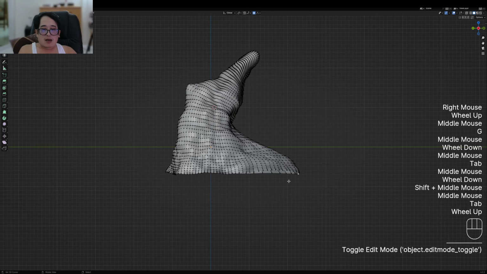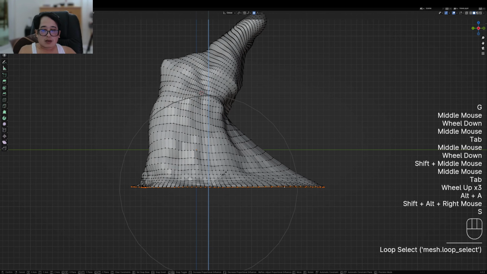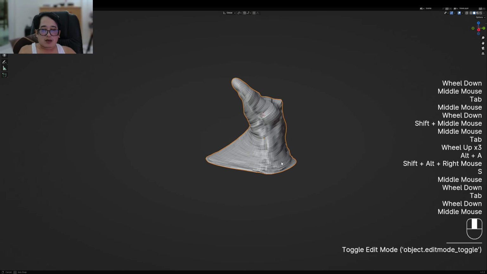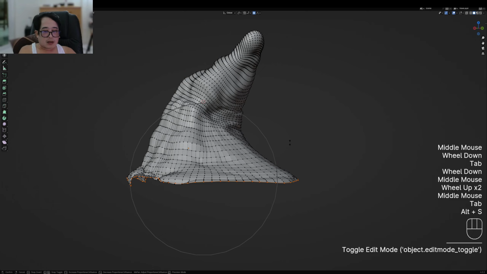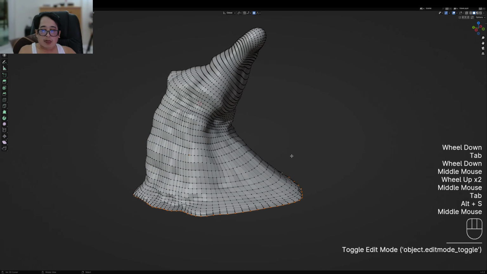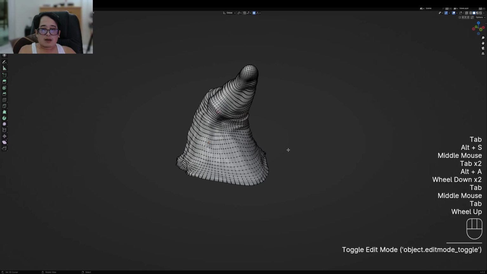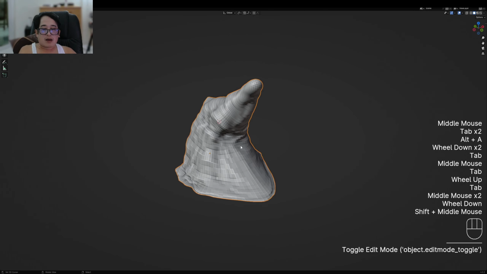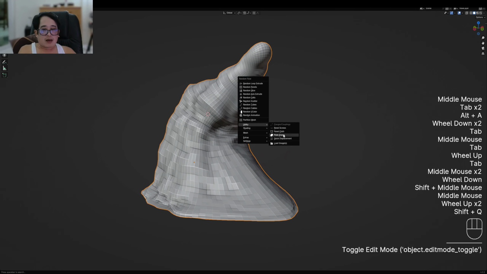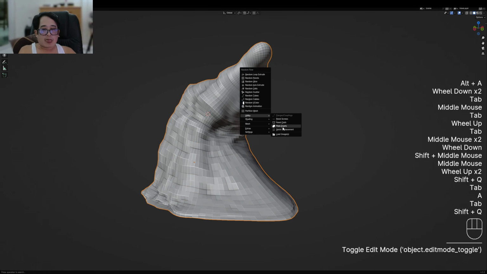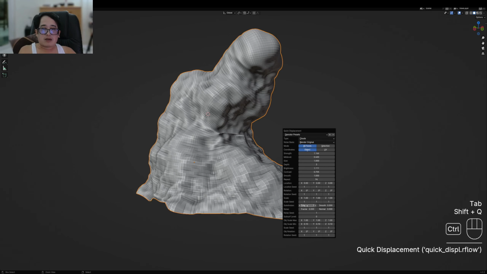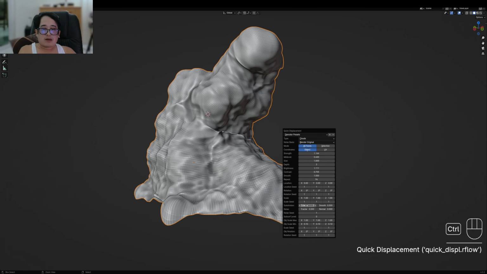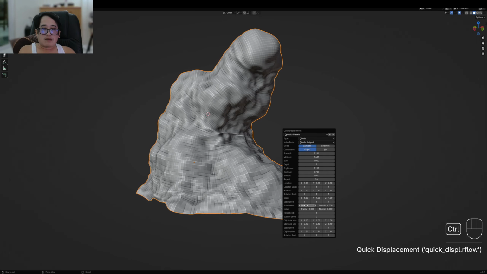That and also this area here. Then we can proceed on to the second level or layer and using quick displacement again. Okay, so the cuts reverted back to zero to avoid using it on a high resolution mesh.